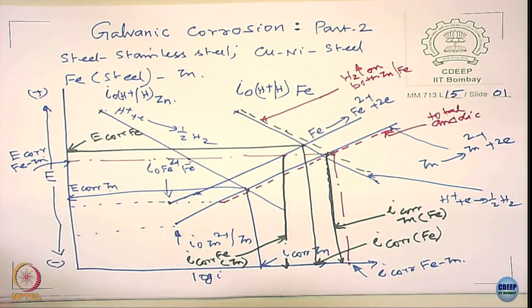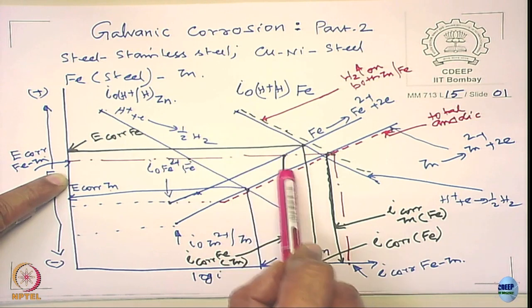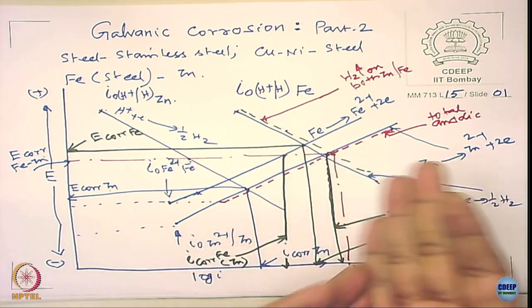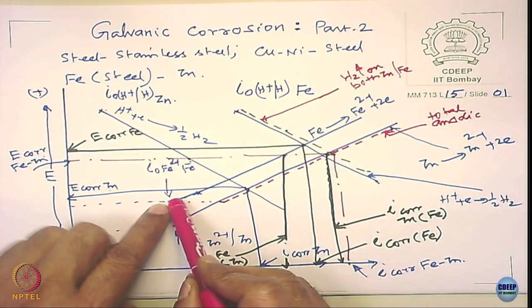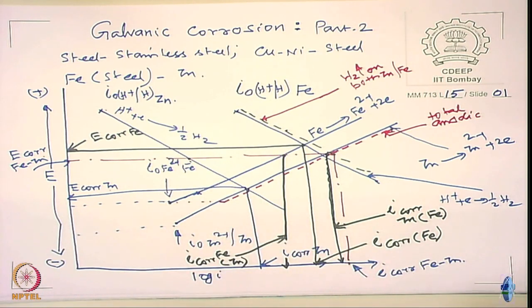Now, at this given potential, I know this is the amount of current for iron dissolution. This is the current for zinc dissolution. That is the total current I am going to get. Suppose I take iron and zinc together and apply the same potential. If I use an ammeter, that is the total current I will get. So, I simply added these two graphically, but you can also do it by solving the equations at various potentials, knowing the equilibrium potential. You can also write a proper algorithm and get these values without any problems. So, that is what I have done. I have not added here. Please see here. Below this is only one current, and above this the current goes up. So, I have just done a simple, common sort of understanding of how this will work.